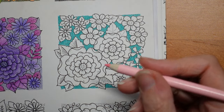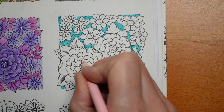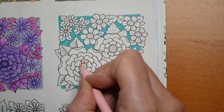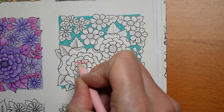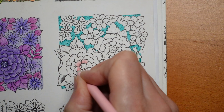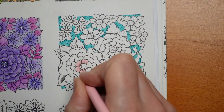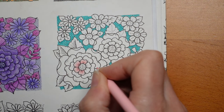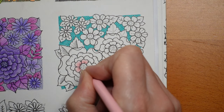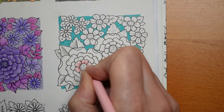Okay, I don't know why it seems to be in the wrong place in my tin. So I'm just going to try and fade it a bit and see whether it works. Yeah, I think it is going to work a little bit, making it a bit more intense down here and less here. You notice I haven't done the centre. I will do that in another colour or two later. I do like to sometimes just do the petals first and then decide on the flower centre colour after. It can be a little bit easier to decide.